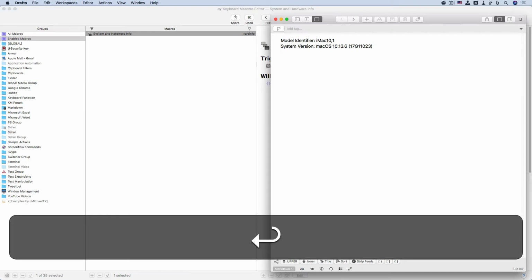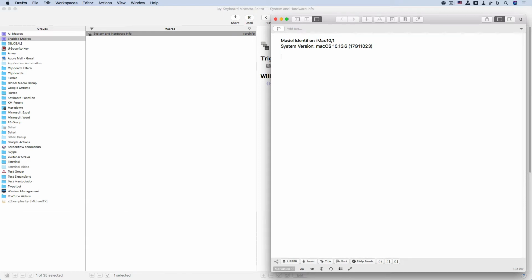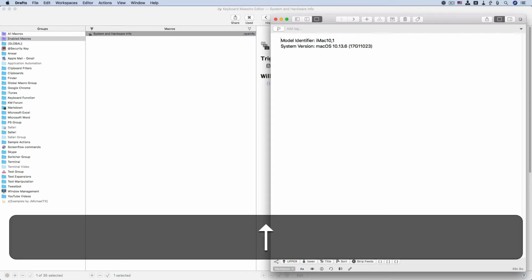Here is another macro. This is all within the same macro. It just gives you different information depending on the text expansion that you use. So the first one was just regular sysinfo.